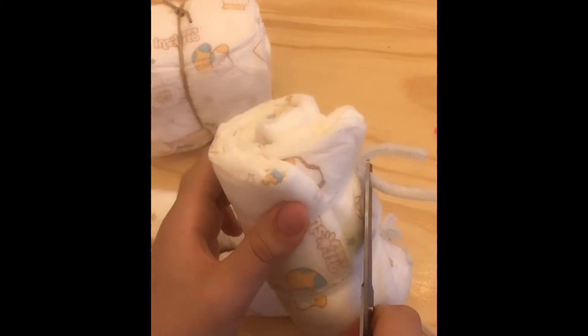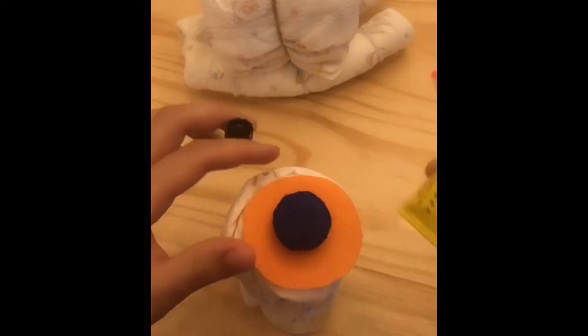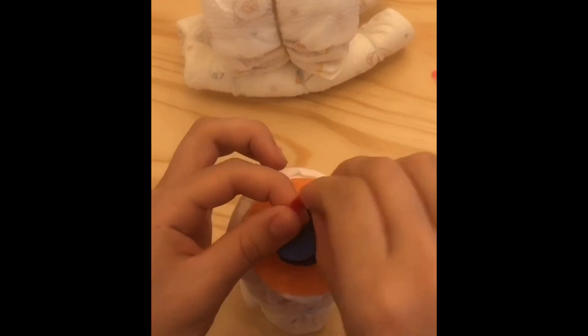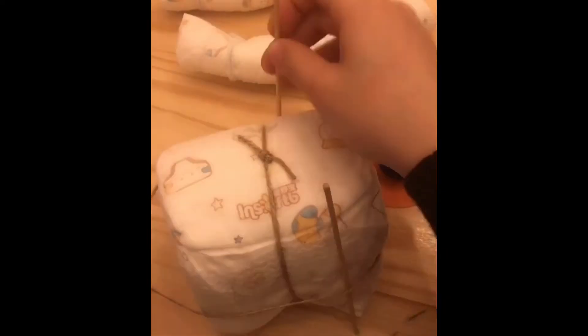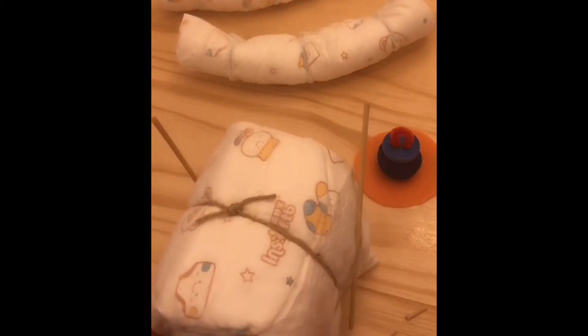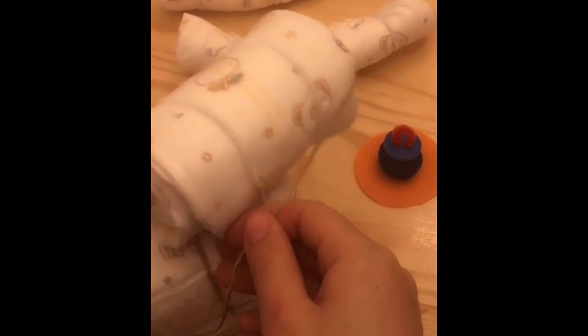What you currently see me putting together is the head. Take your time, think through how many parts you need, and then put them together. It's quite easy if you use a lot of strings and ropes to make sure everything sits tightly and doesn't fall apart. Since I had a lot of things left for being creative, I made some accessories for the little horse. I used sticks to make sure everything holds together in the same direction, because without sticks and only ropes it's not as rigid.